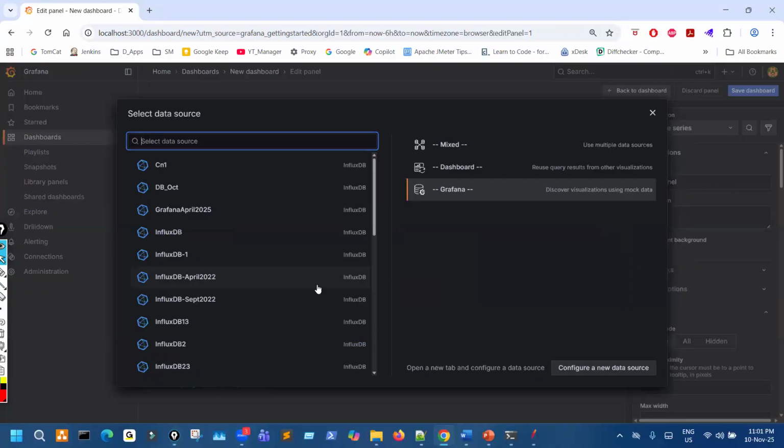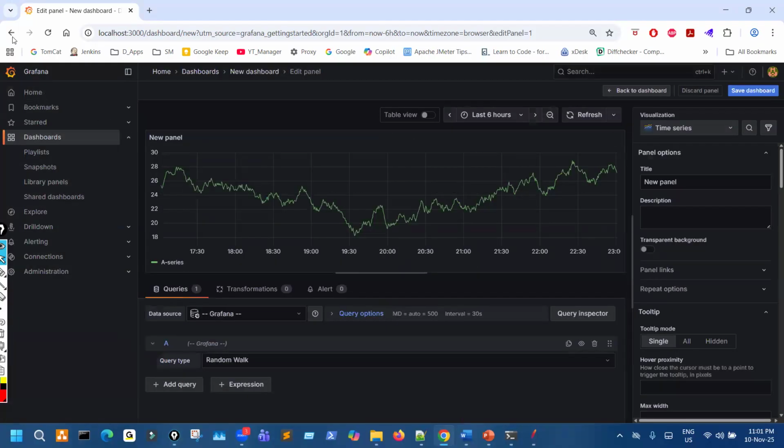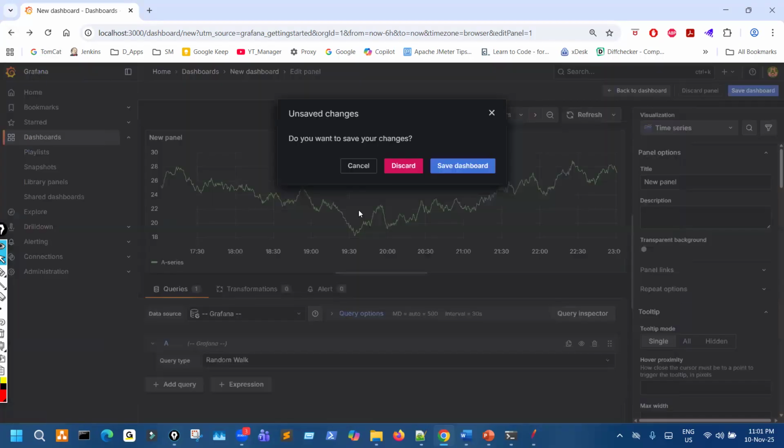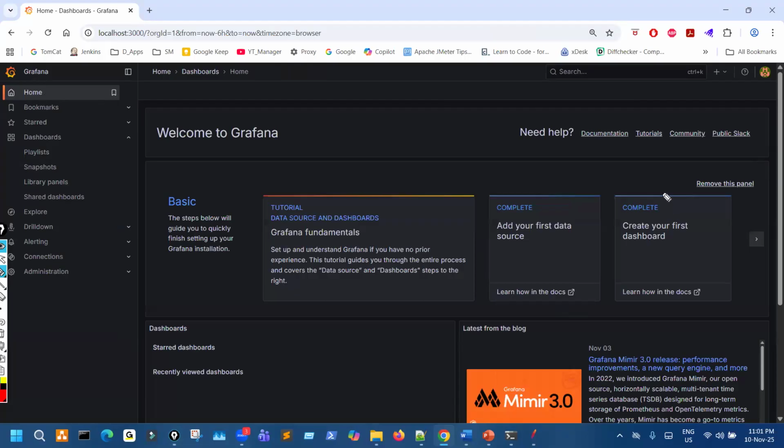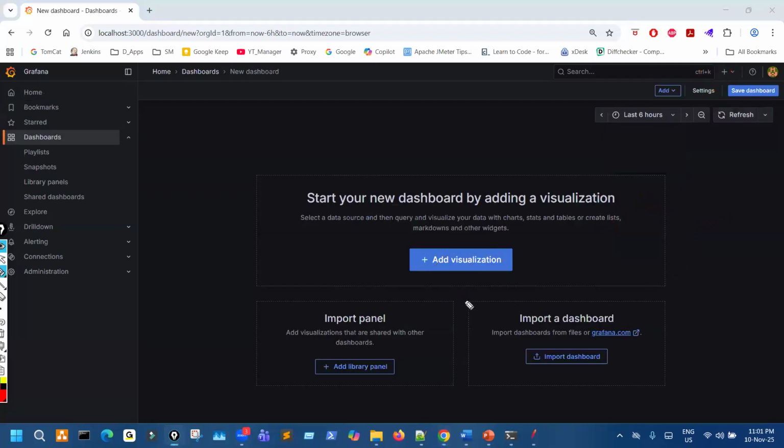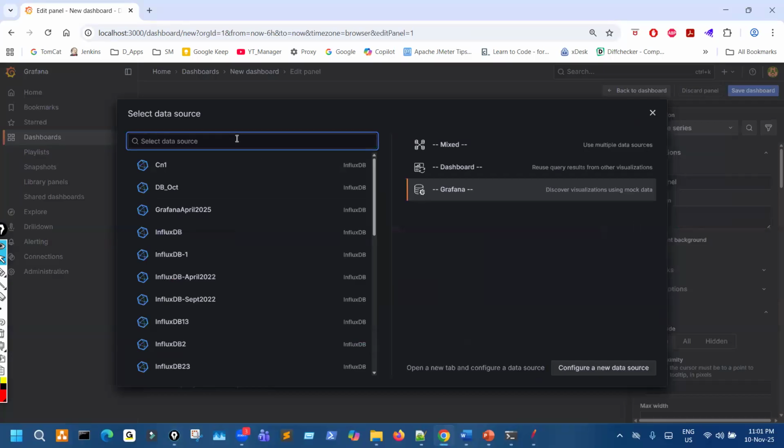So when you click on add visualization, it will ask to select the data source. When this comes, you'll see one option called configure new data source. Click on that.